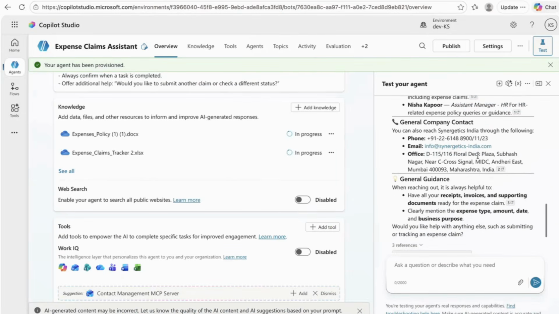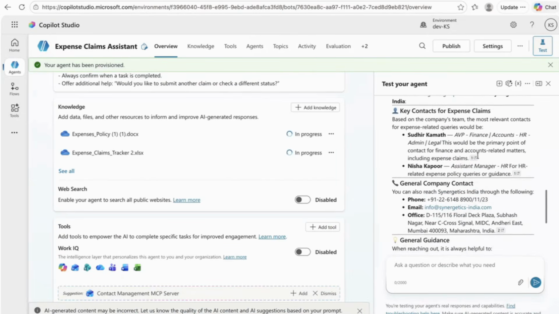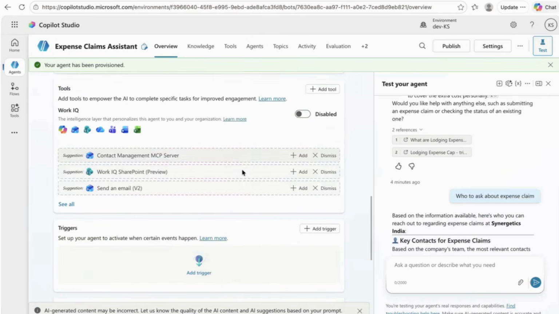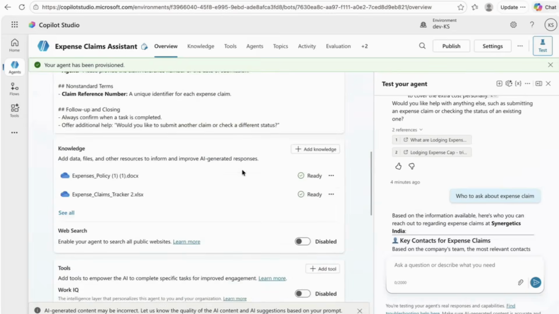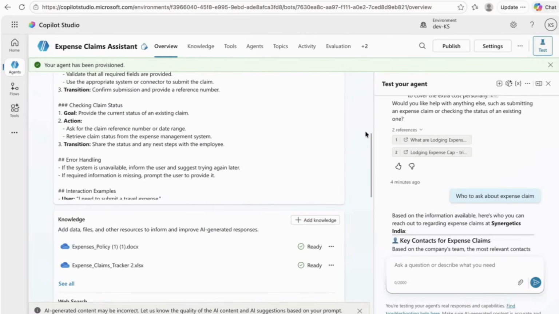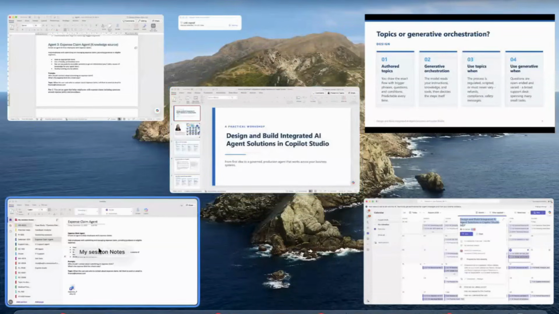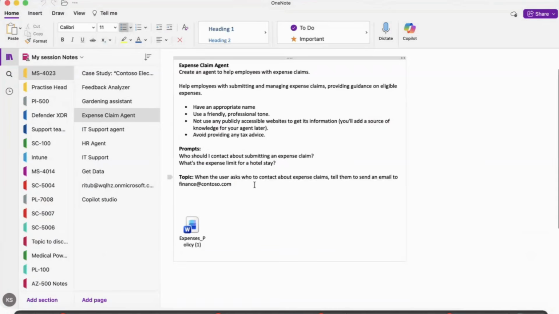But this is not actually what I'm looking for, right? I'm looking for a specific ID that can be shared with the end user for expenses claim related queries. So team, for that, this is very simple. Just in the instruction, I will add one line.